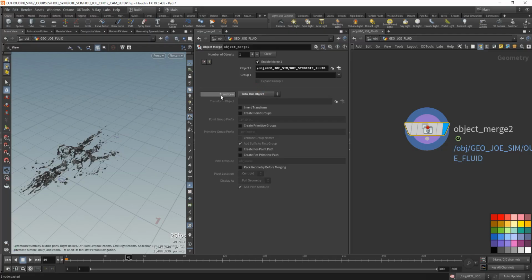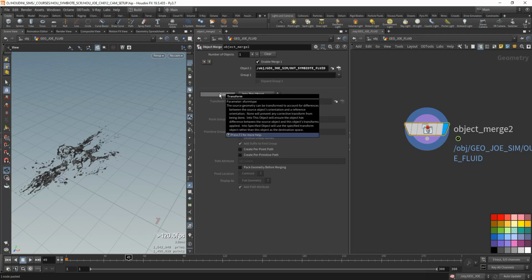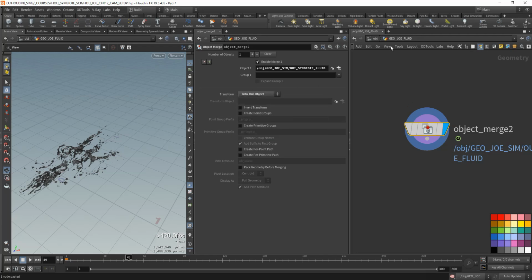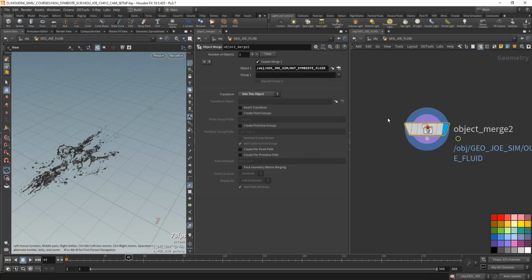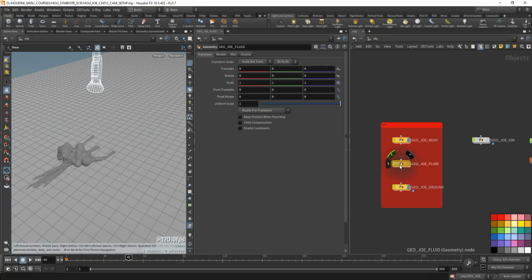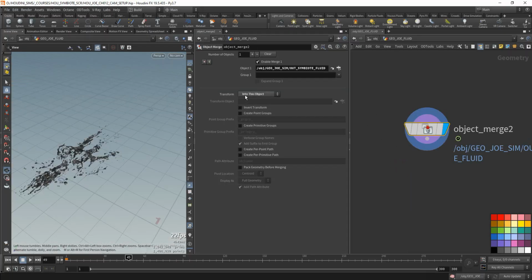Usually if this transform plays a role, I usually set it into this object by default because I'm pretty used to doing this. And I do it because usually when you have transform at the object level here, basically, when you have an empty container without any transforms here, but you import the object from another object container which has transforms, it will just ignore them when you do it into this object.